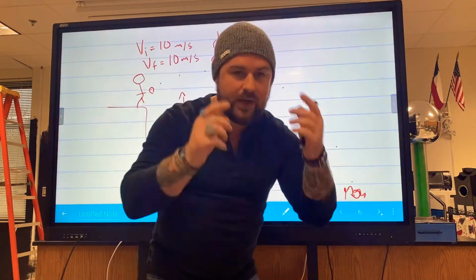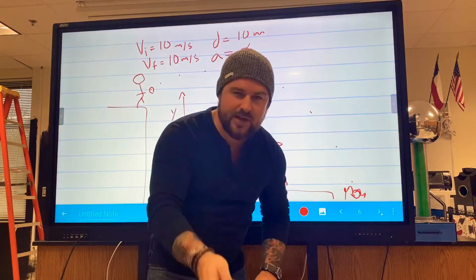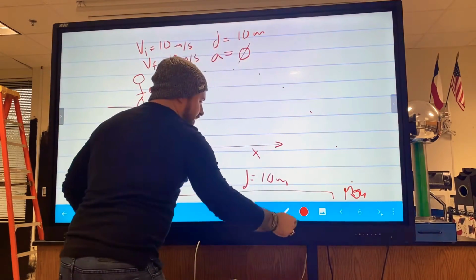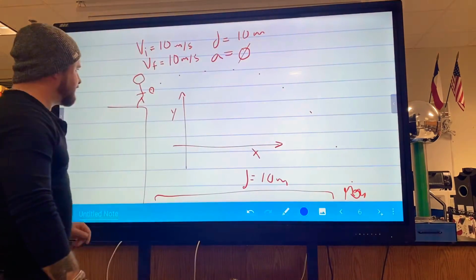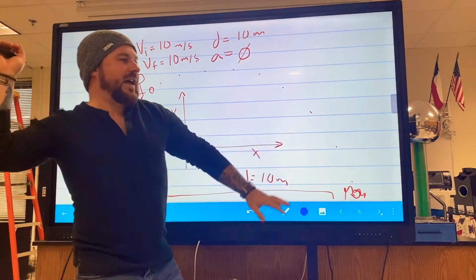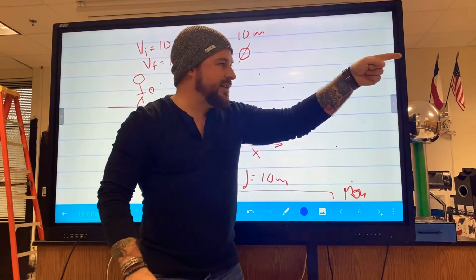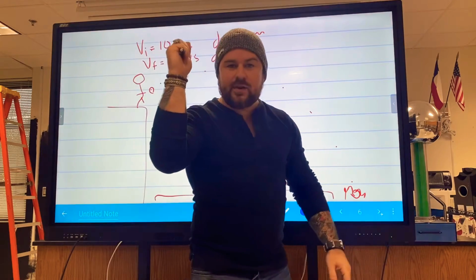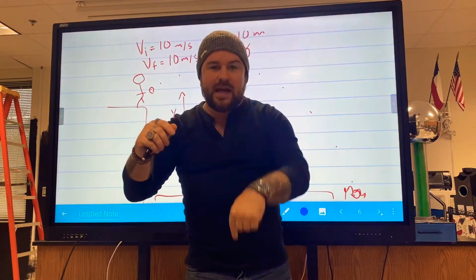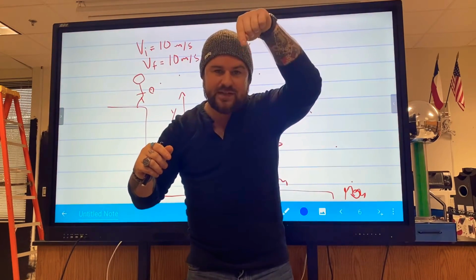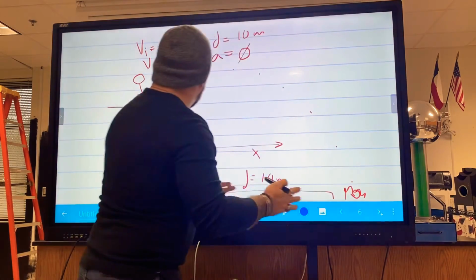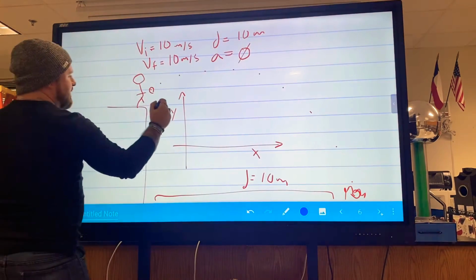What you're thinking of, and what everyone wants to think about, is what happens up and down. Now let's talk about that. Up and down is a different story. If I launch the rock that way, it's going that way at 10 meters a second. In my hand, right before it leaves the ground, is it going down at all? What's the initial velocity going down? It's 0, right? The initial velocity in this direction.